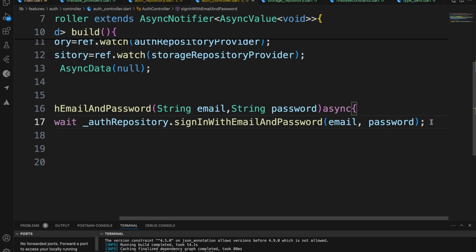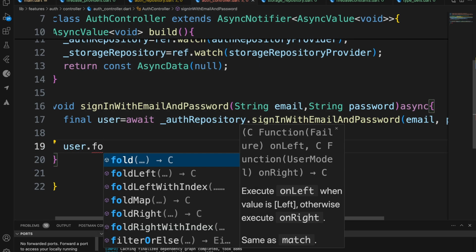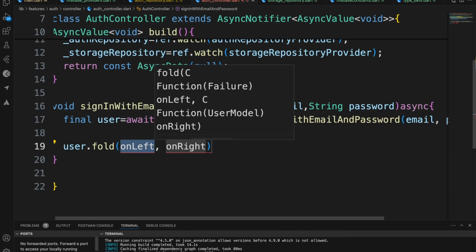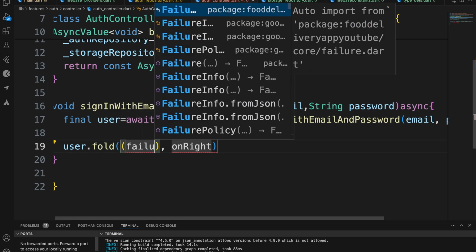And then we need to take care of that. We're just going to say user.fold. On the left side, if you still remember, I said that the left side is going to represent a failure.